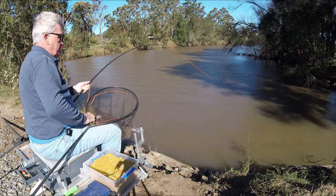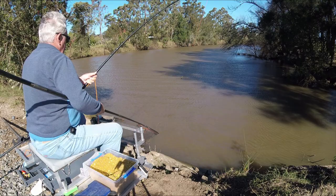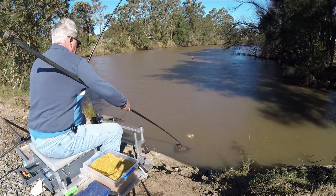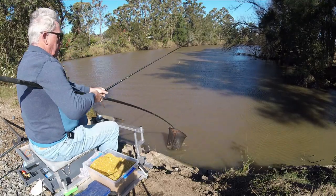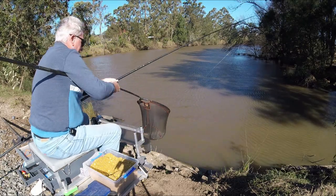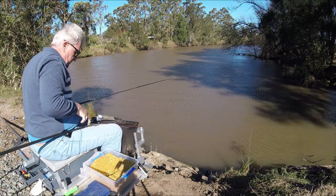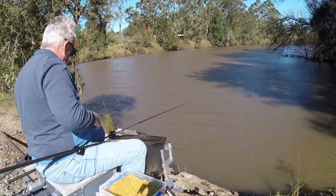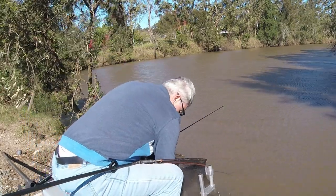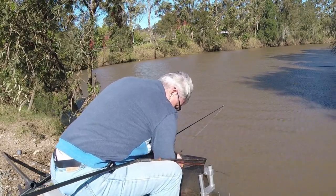Lots of snags in the corner. Let's see if we can avoid them. Still getting into that little bit of stick that's down there. I don't think this one's quite as big, but not like the height of summer fishing, is it, where they go off like lunatics. This one's actually got spawn in it, would you believe, in this cold weather as well. I will show you that. It could have been spawn bound, I suppose, from earlier in the year, but you never know.